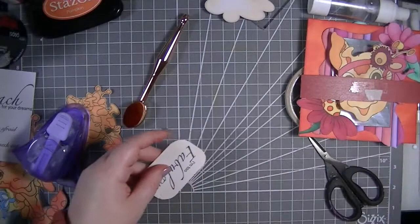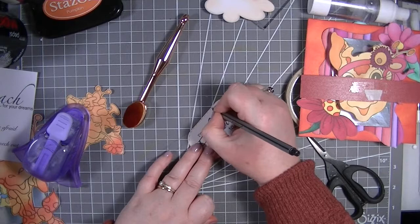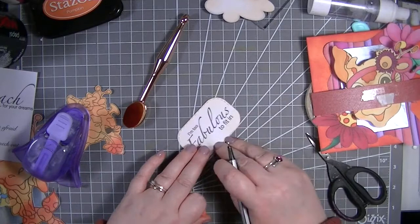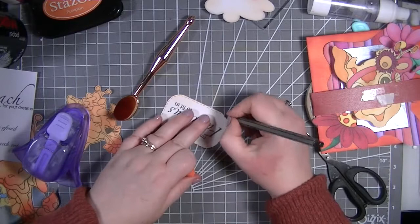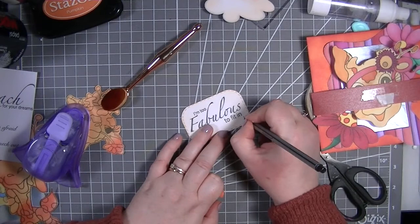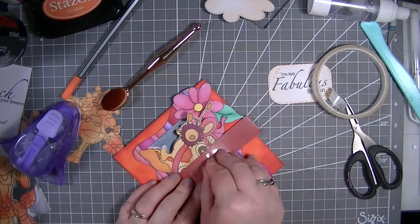You can use any sort of pen you want. I'm just popping on some fake stitching just like that, and then I'm going to pop some little circles around as decoration. I love that! Let's bring her in - the last thing I'm going to do with this card. I can't believe how fun it is! Let's pop that on there like that. The very last thing is I'd like some gems because they deserve to be blinged up.